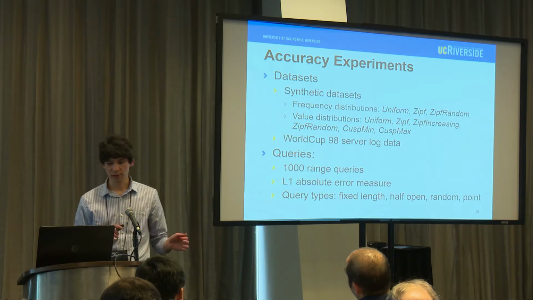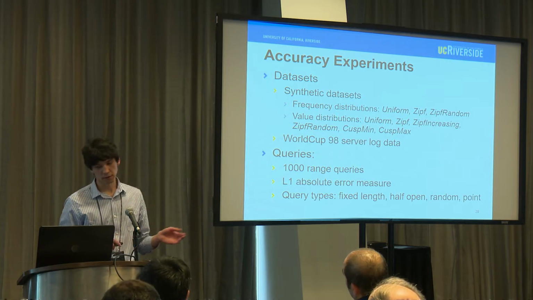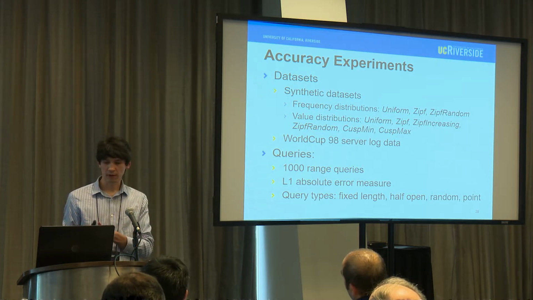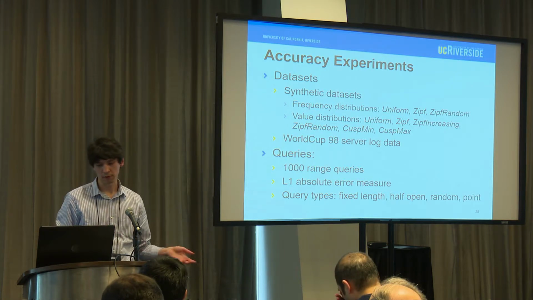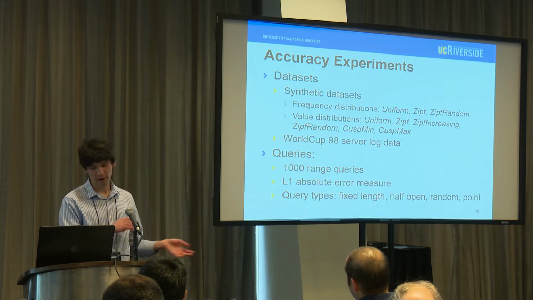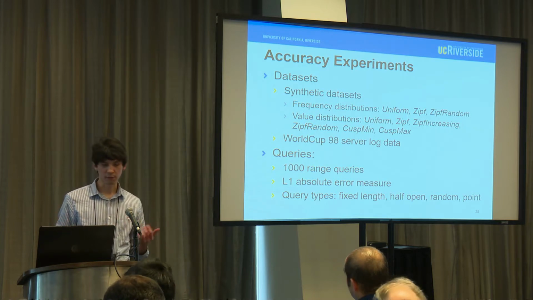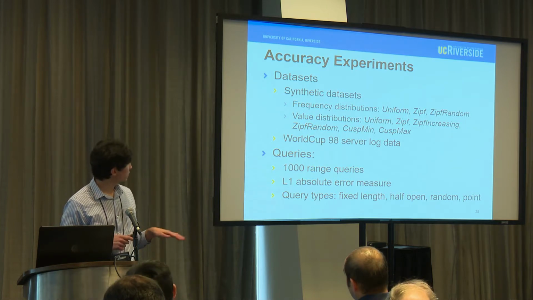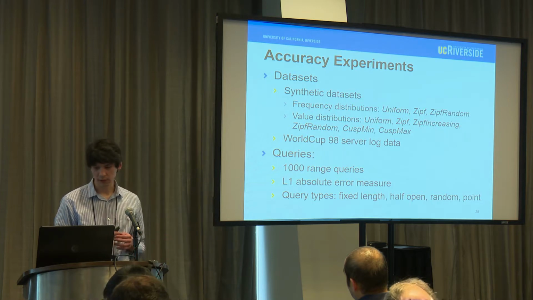There are a few different types that we consider. Fixed length queries, the queries with fixed beginning or fixed end, but open end and open beginning respectively. Random queries, and degenerate ones with point queries. I am not going to be touching this, but the full details are in the paper.